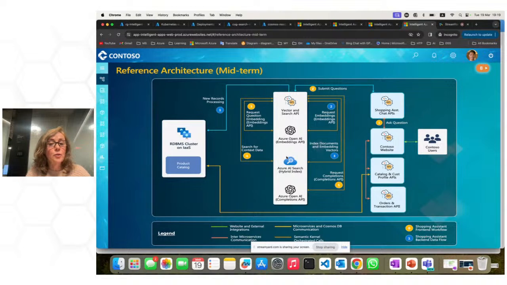And today, Azure AI Search supports and can act as a vector database and supports vector and similarity search and hybrid search. And again, I will show you in a couple of minutes how it's implemented.